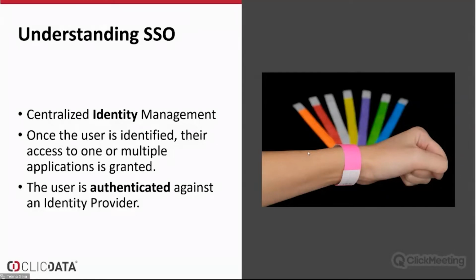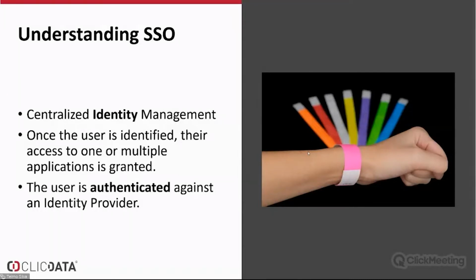The way I kind of picture single sign-on is a little bit like, you get into a venue like a big event or forum, and you get different color bands on your wrist to identify what you've paid for, in a sense. And then all you have to do is go from booth to booth or store to store and just show your bracelet. And basically, based on that, immediately they know who you are. They know potentially your age, and therefore whether you can have an alcoholic drink or whether you've paid for that service, etc. So it's a very quick way that you've identified yourself once at the entrance of the venue.